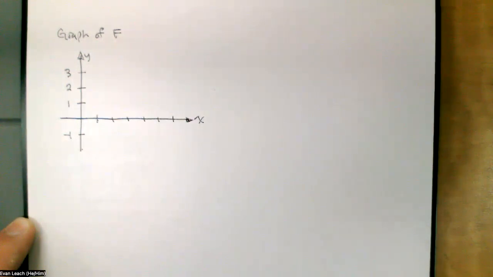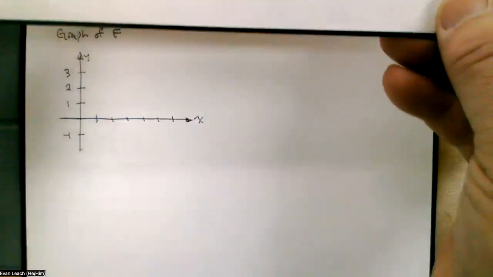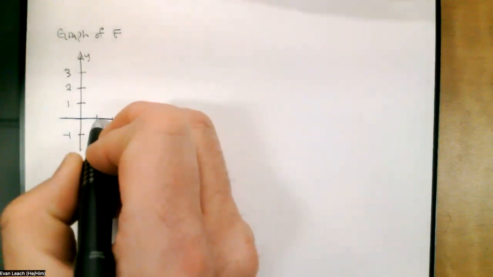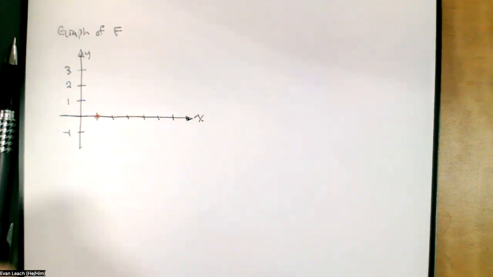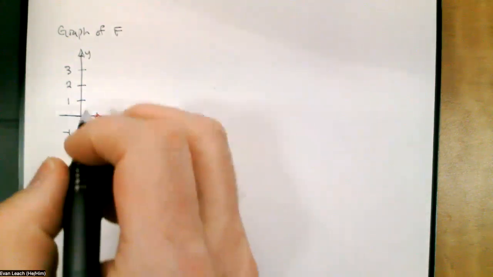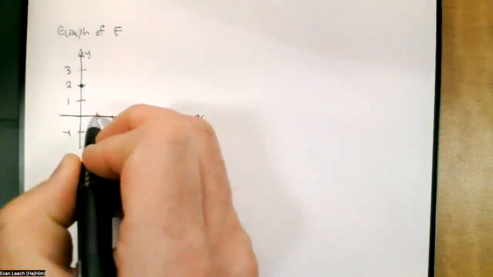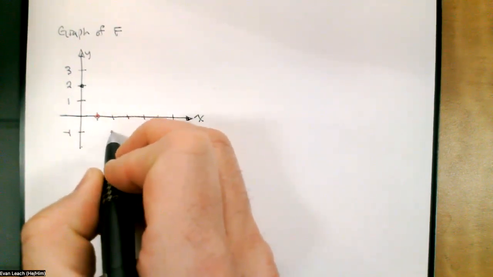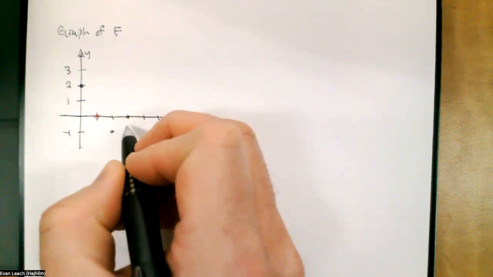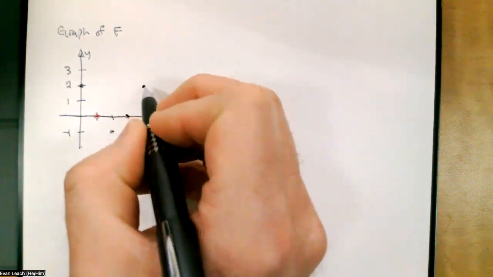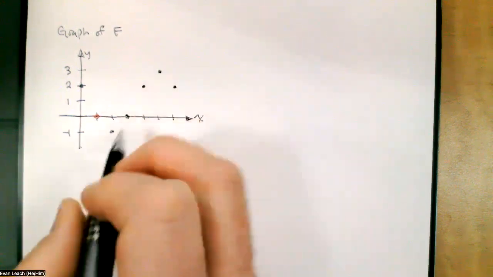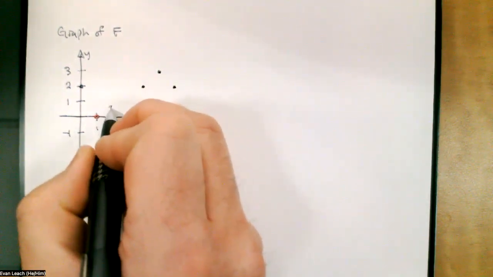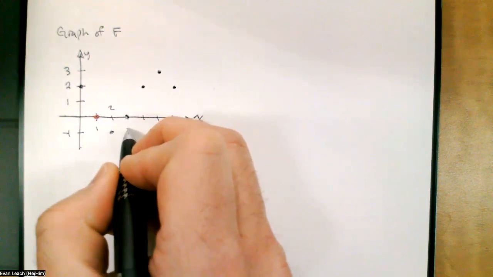So we could start just by locating where the graph is. F of 1 was 0. And then we had changes after that. So start off at 2, drop down to 0, down to -1, back up to 0, back up to 2, up to 3, then down to 2.